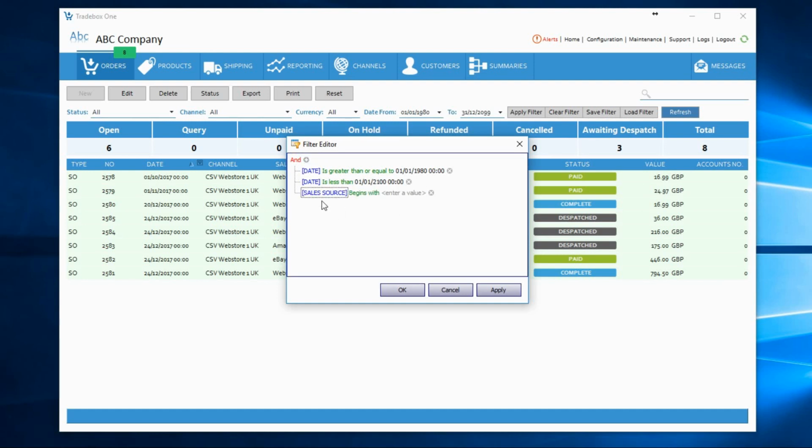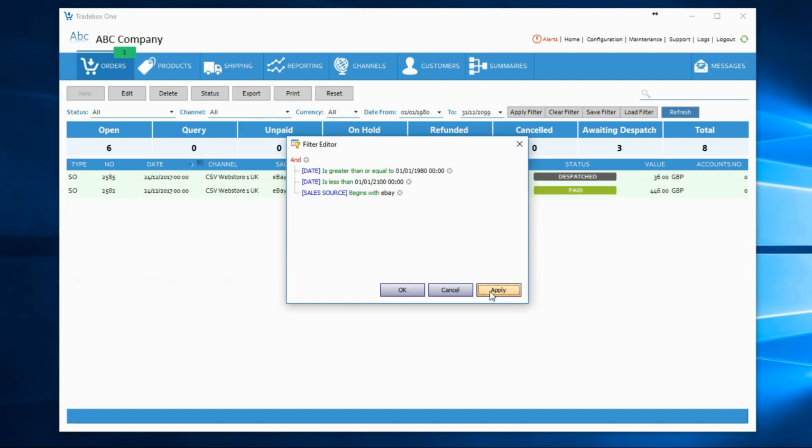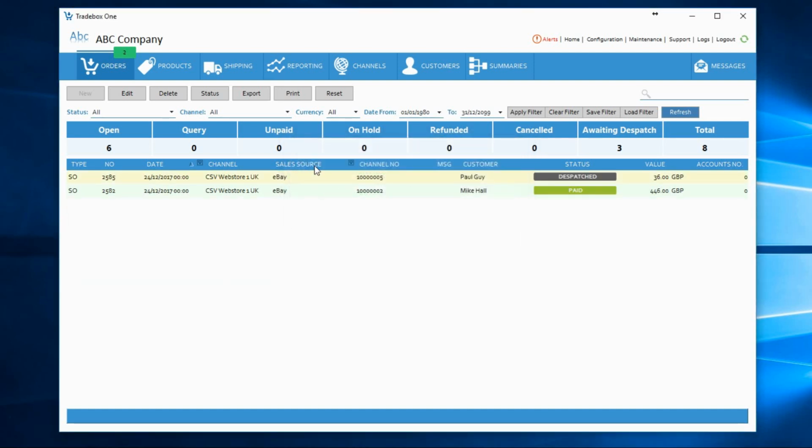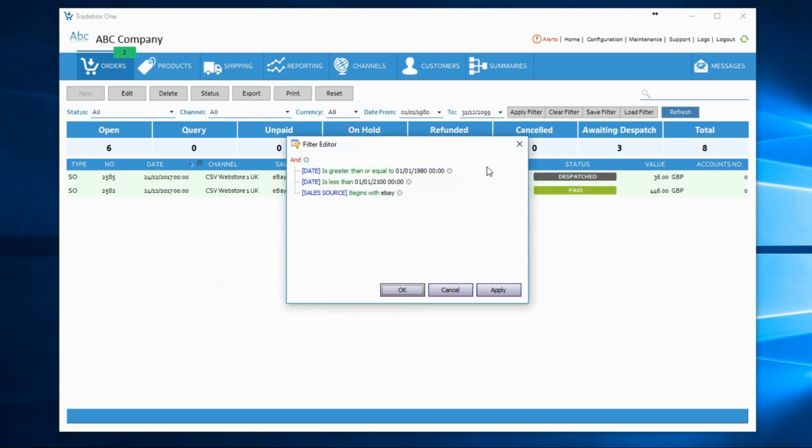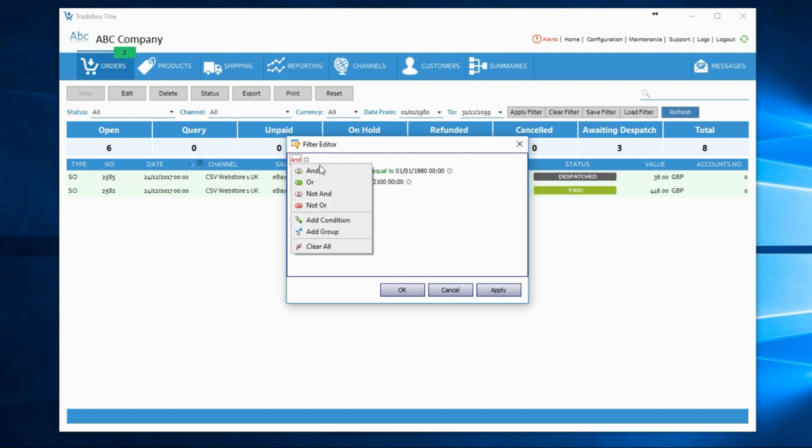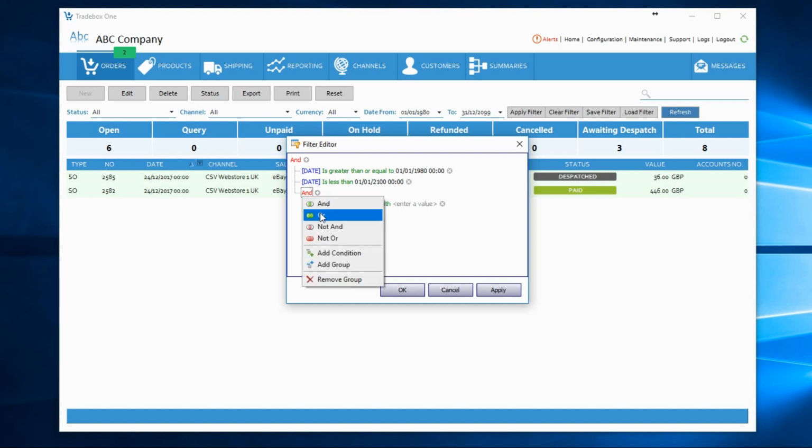If I click the plus, I can add a matching condition here. If, for instance, I only want to see orders with the sales source of eBay. That's now done that for me. I can also go one layer deeper though. If I click in the top left here, I can see the available conditions. Now, add condition is what I just did there, to add an extra condition on top of the filter that's already in place. If I click back in and go to add group though, it takes me one layer deeper. So if I wanted to use, say, an OR condition rather than the AND condition, I can do so like so.